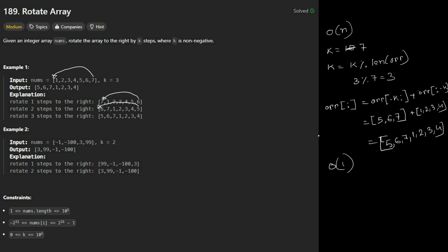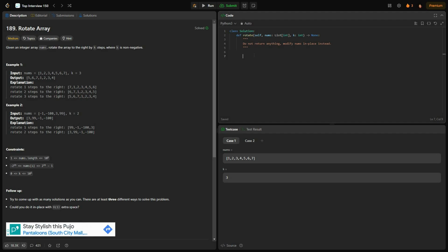Now let us jump to the Python implementation. Let me write the Python code. So first, let me initialize k. So k is going to be k percentage by length of nums. Once that is done, here we are able to see that we should not return anything.